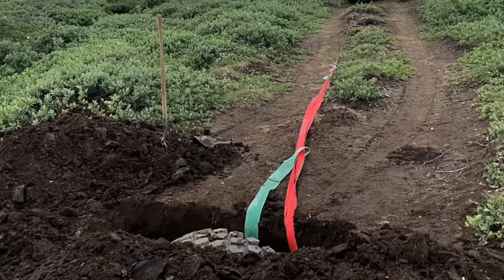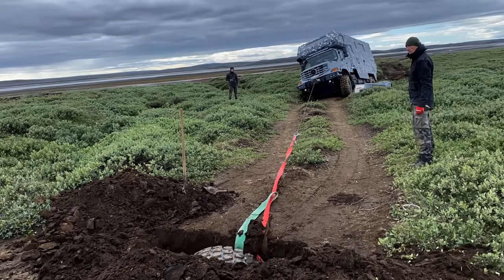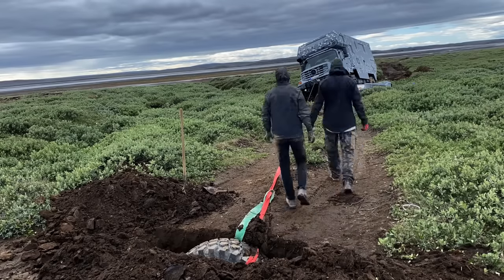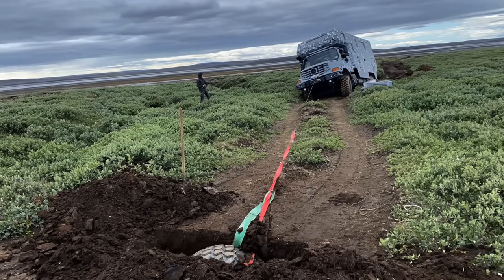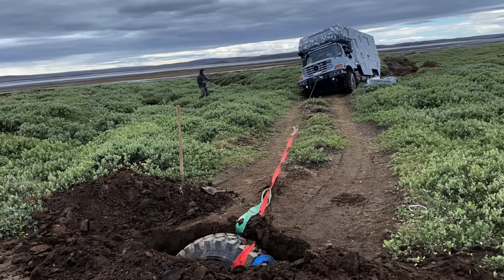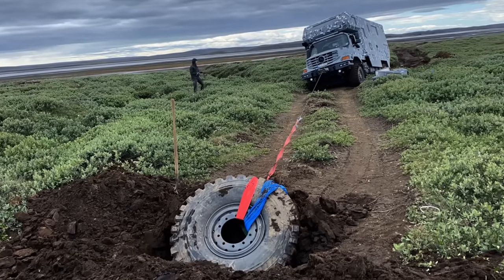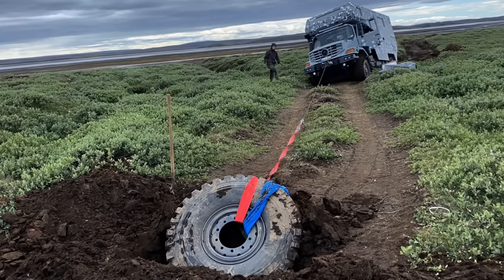The loops of the recovery straps don't align precisely with the bottom of the tire when it falls into the pit. Under tension, the tire twists, causing the lifting strap to be on top. The soft sandy ground can't withstand the force and the tire gets pulled out. Back to one, the lieutenant says — starting all over again. The tire needs to be completely pulled out first, the loops repositioned, and more ramps need to be dug at the truck's front while placing boards underneath the tires.